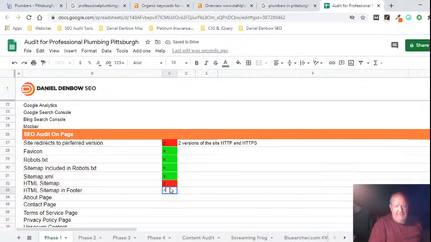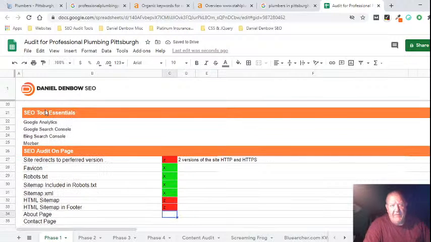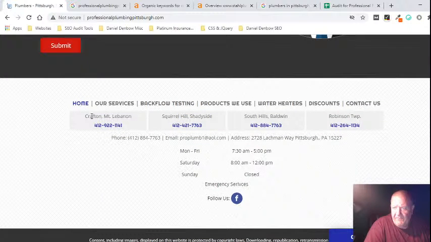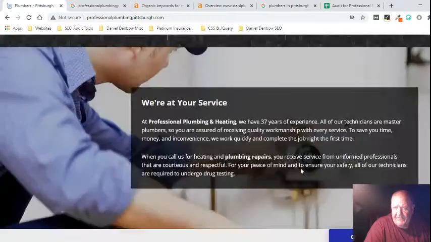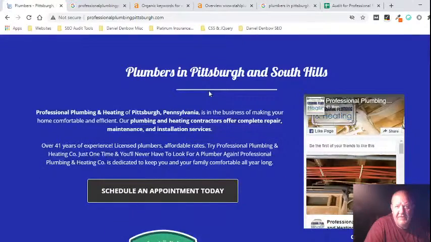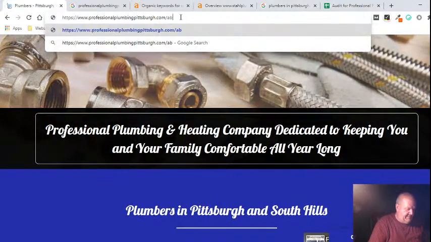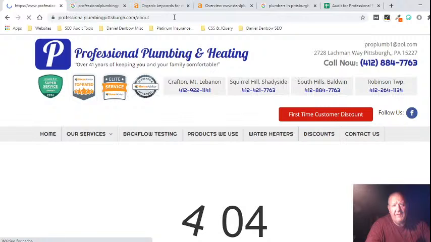Do not have that. Do you have an about page? Our services. Let's go see if there's an about page. About, no. Okay, let me see if there is one on here.